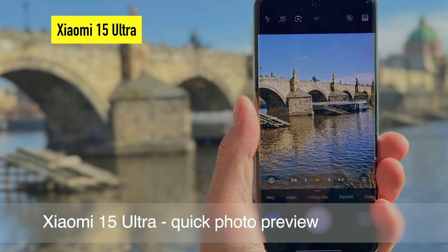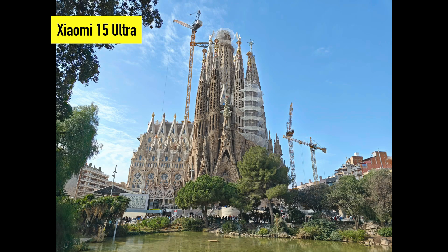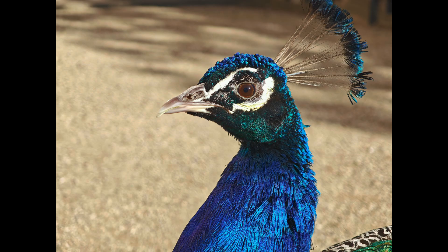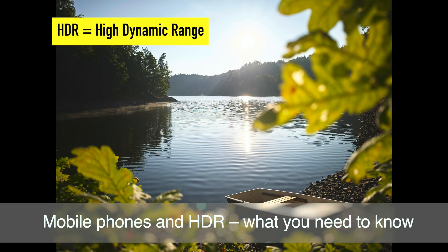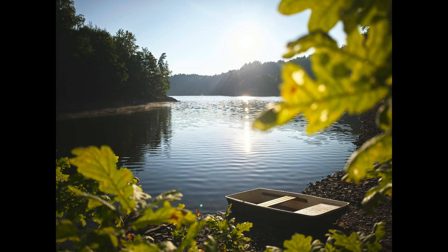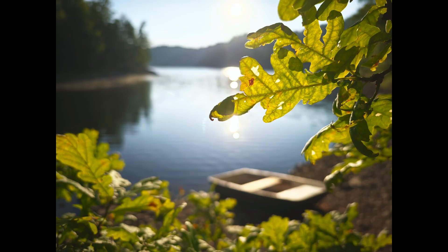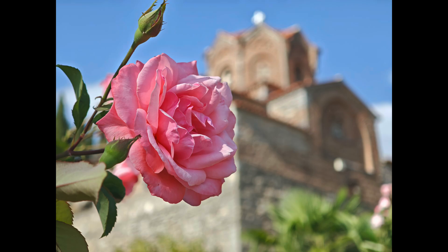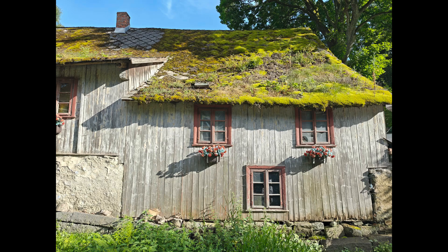As I have already mentioned, this video was made with the Xiaomi 15 Ultra. I won't be covering details, specifications and all that stuff because I have recorded very detailed reviews, so please do watch it. HDR means high dynamic range — the ability of your camera or mobile phone to capture huge differences between shadows and light and all these very complex situations. Mobile phones can do it on their own, so these shots are typically what you are able to do and see in your mobile phone.